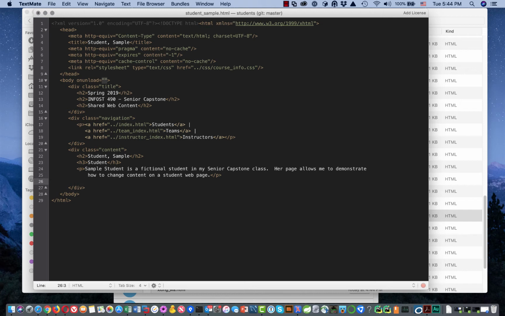I'm going to add another paragraph. And I'm going to say, note that I added this paragraph during the tutorial on changing content on macOS.